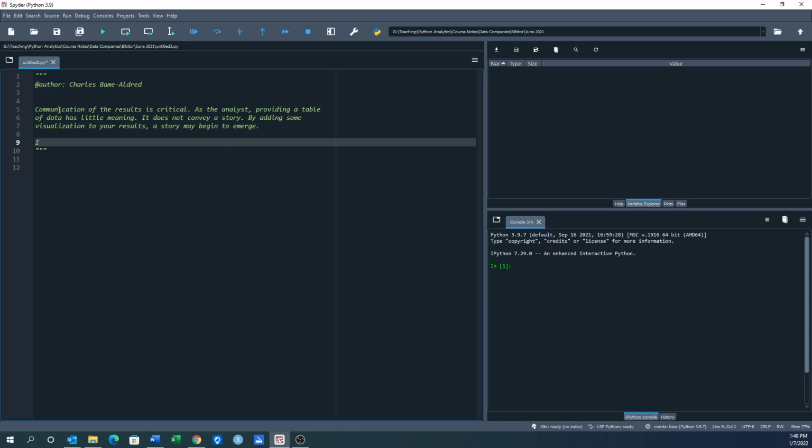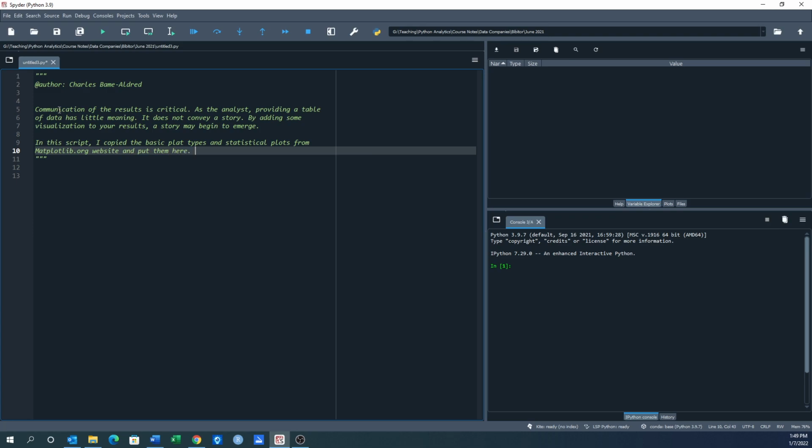So in this script, and this is going to have several parts to it. It's one script, but there's going to be several videos on this. In this script, I copied the basic plot types and statistical plots from Matplotlib.org, from the website, and put them here.